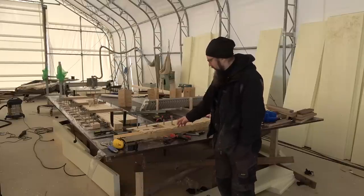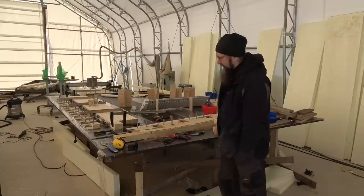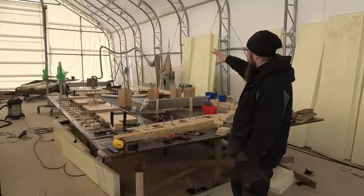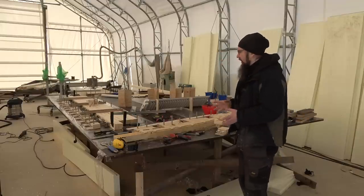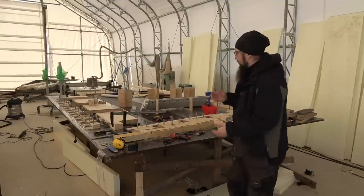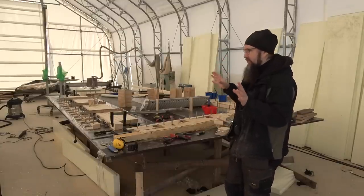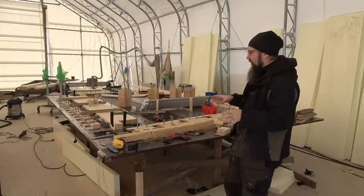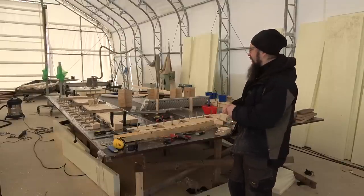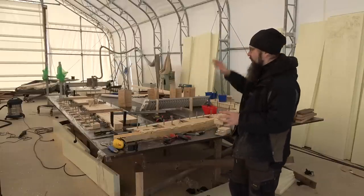They will obviously be cut off, but they really help to keep the slats in place while doing the clamping. Now I'm just about to start laminating the other side. It's a pretty cold day, that's why I'm here in the daytime. It's now about noon, so the sun is shining. It's warming up a little bit. It's not that cold actually, but tonight it will be around minus 15 again.